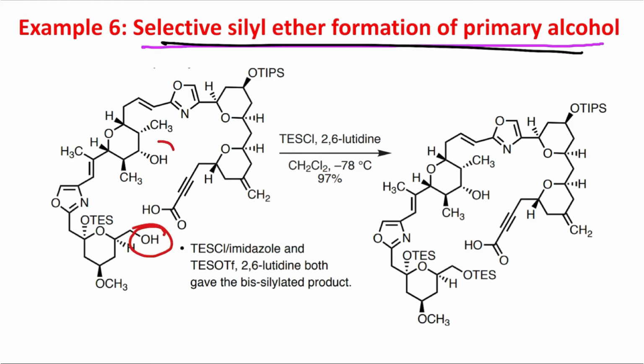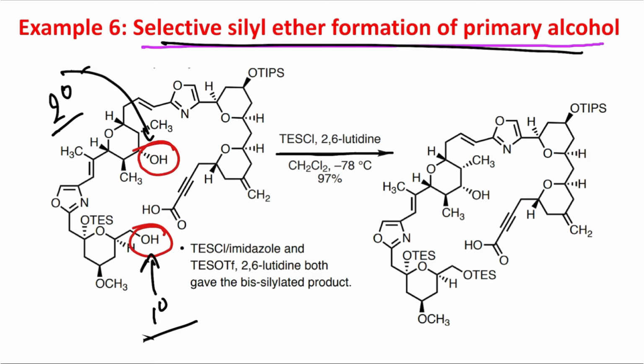And any other? Yes, obviously a third. Now this is actually a carboxylic acid, so not that much nucleophilic, leave it. This is a primary hydroxyl and this is a secondary. The primary is less bulky, and what is taken? Triethyl silyl chloride and 2,6-lutidine as a base. Now student, look at the other conditions: DCM, minus 78 degrees centigrade. How mild is this reaction condition! And yield is 97%. So how selective!